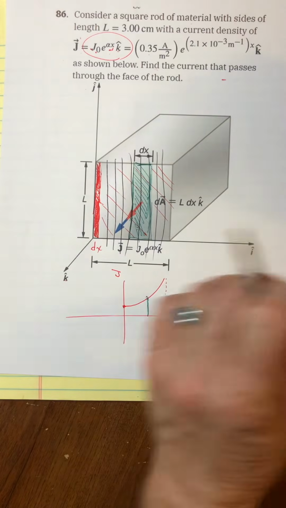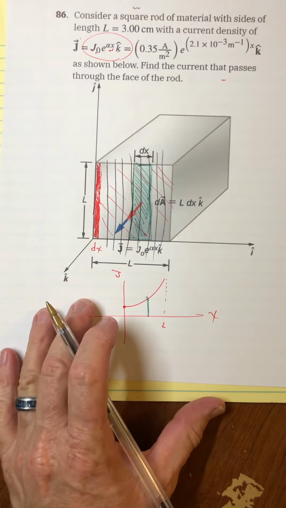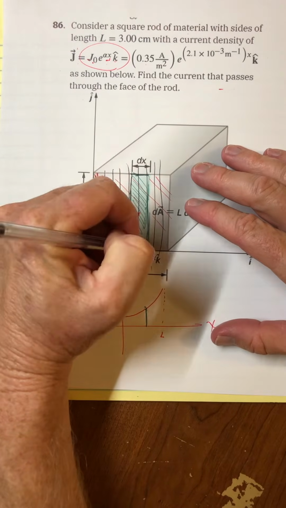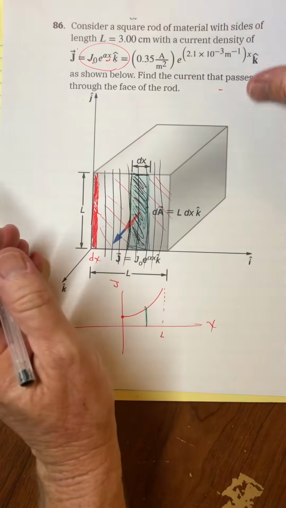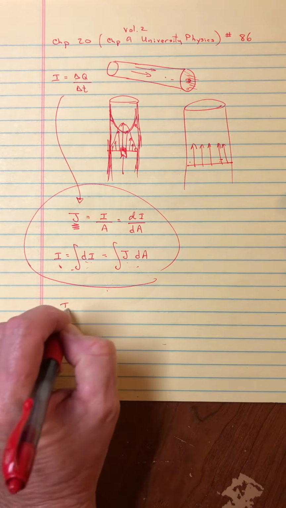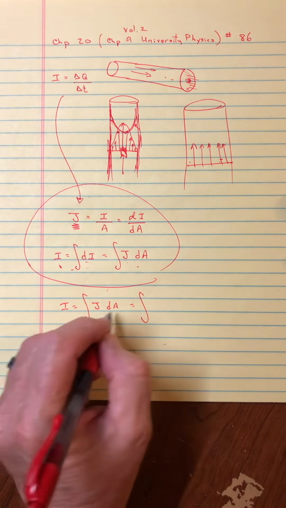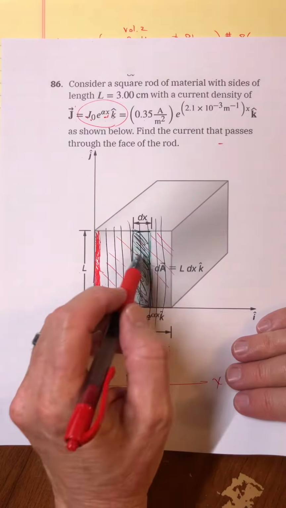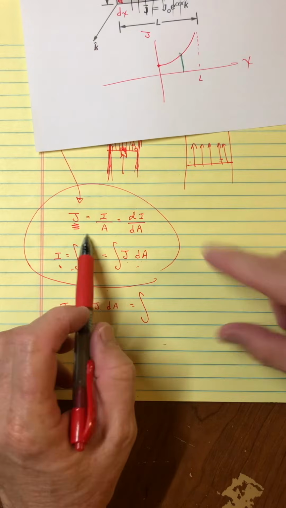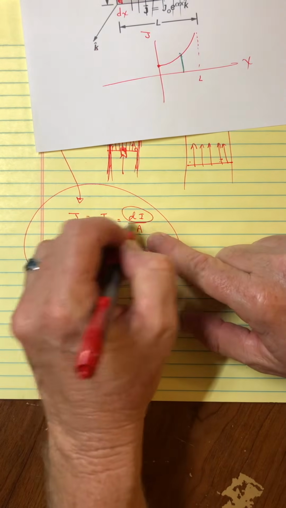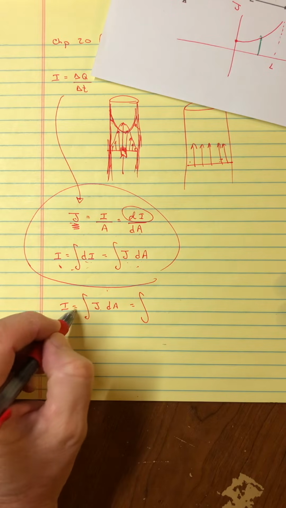Thinking of this as a bunch of strips, you can find the total current by asking how much current is in one strip, and then adding up all those strips. His picture is trying to help by saying, let's look at this green strip right here. He's trying to say it has a height of L and a width of dx. If you think about this integral, where the current is the integral of the current density times dA, the dA is a small amount of area, and that would be the area of this strip. Let me just say this without the integral: the J times the dA would give me a little bit of current, the current that's in this green strip. That's why I would then have to integrate it to get the total current.